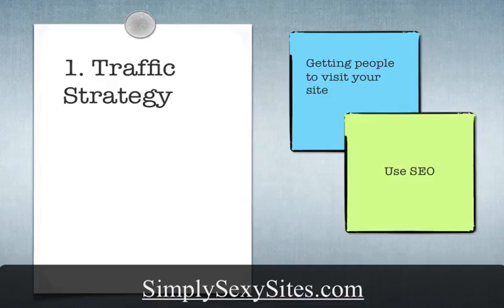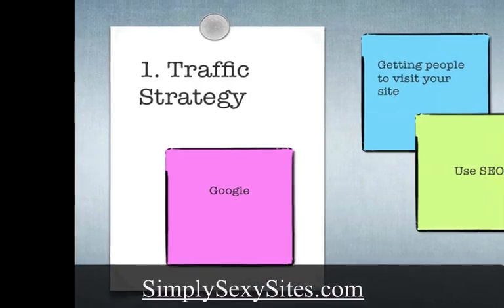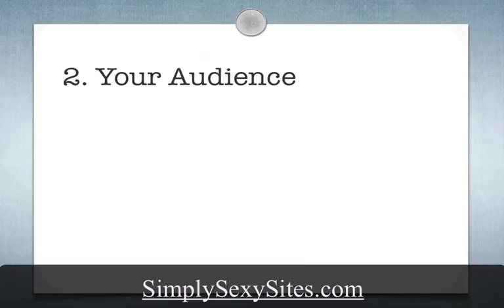The second thing you need to know is who your audience is. It's not very useful to try to sell work boots at a fashion show — unless they're Marc Jacobs. So you need to have a general understanding of who it is that's coming to your site. What kind of person is typing into Google the key phrases that are sending them to you? Who are they? What are their demographics? What are they thinking about and interested in? If you choose a topic that you're interested in, it might make it easier to understand your audience.